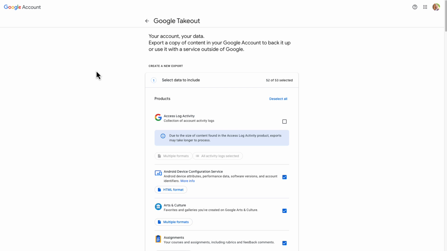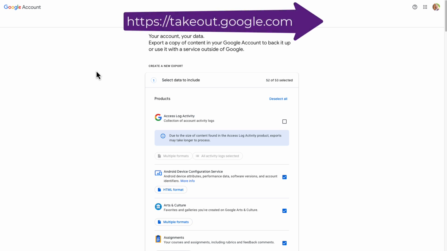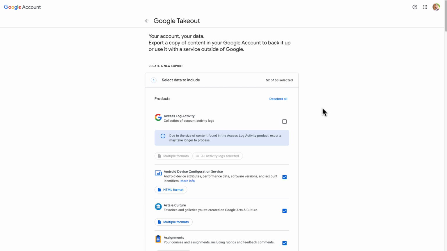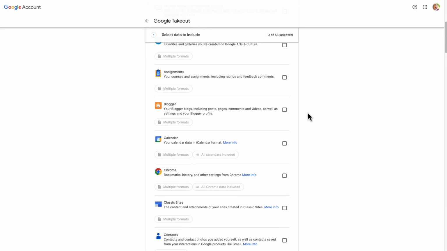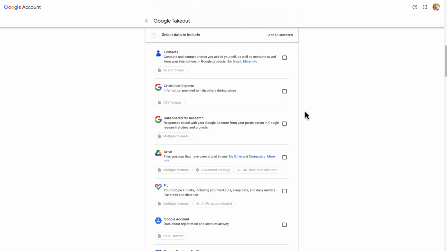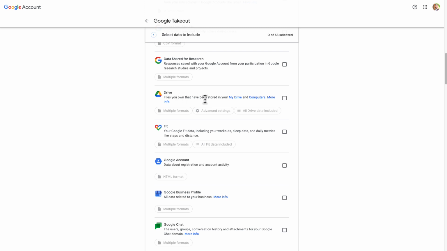You can access Google Takeout by visiting takeout.google.com, and you'll log in with your NC State Unity ID and password. The first thing I like to do when I get here is click deselect all. That makes sure that I am just going to export what I want, not all the things in here. So let's go and scroll down to Drive. And you can see here that Google Drive is near the top, and I want to do an export, so I'm going to click that button.